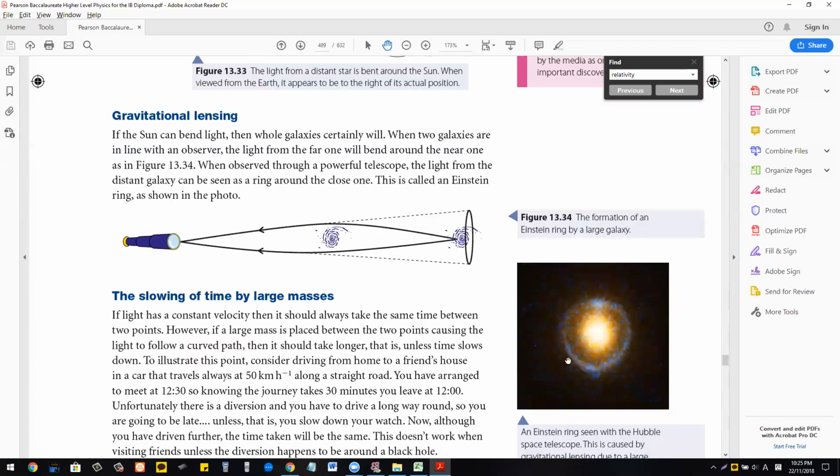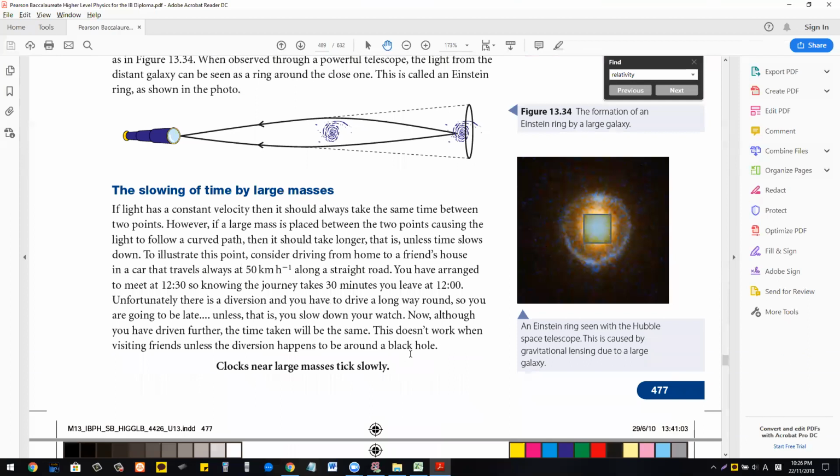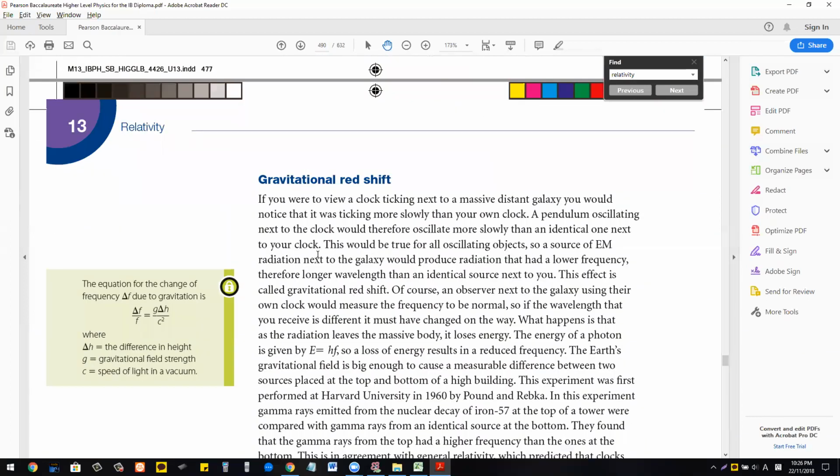So you can see that this one appears. There's a massive object, like a big star, or it could be a black hole, but in this case, I think it's a star. And there is a huge object behind this one. The light curves around this object, and it appears as if it's a circular disk. That's one of the other effects of gravity, the fact that space is distorted. That fact causes the light to bend around it and still be able to be detected. That's called gravitational lensing.